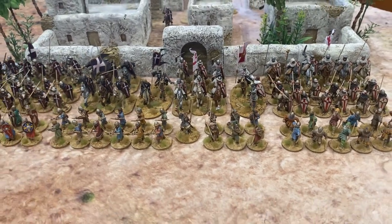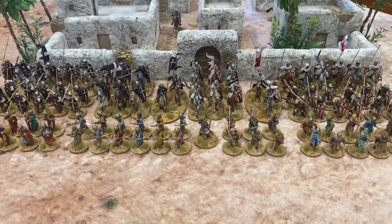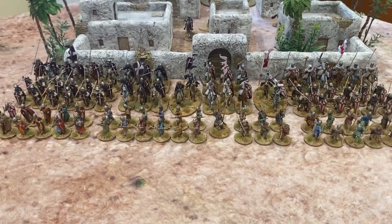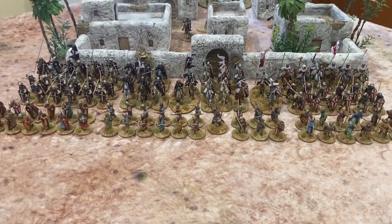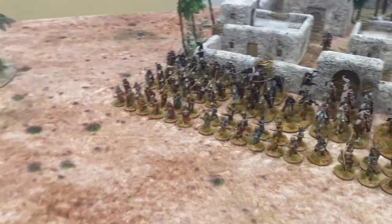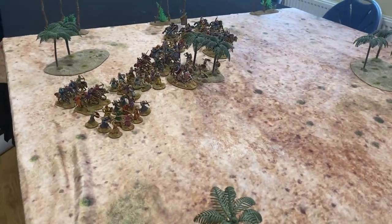The characters, like with the Saracens on the oval bases, were just tokens. We had them out as decoration to make the table look a bit nice, with extra flags on the table. We made those when we made the armies so we can play other sets of rules, like Soldiers of God or Hail Caesar. So that's really, really cool. So I'll just move over to the Saracen forces. As I said, they were coming in over on the left.